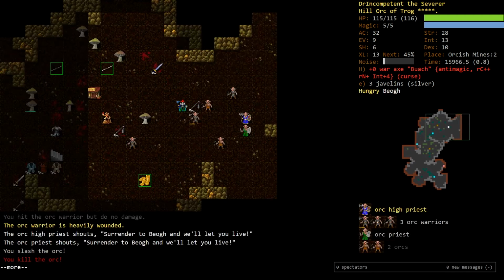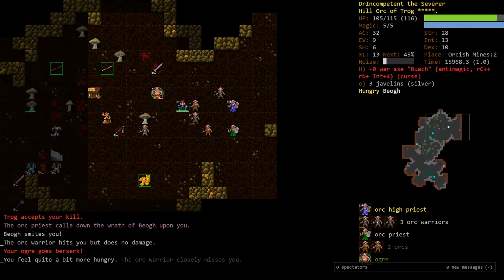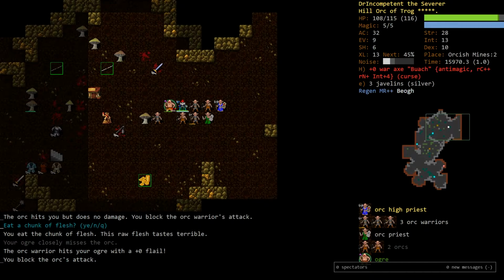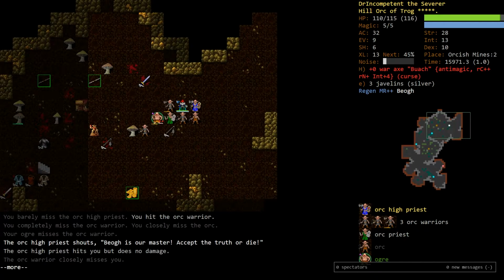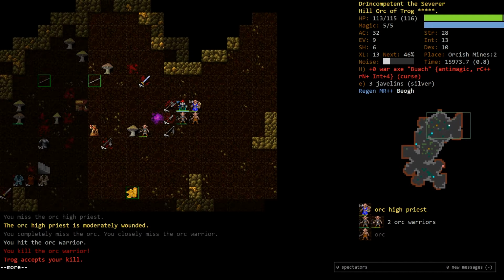Alright, let's just obliterate these guys. Okay, and that was a fun tab explosion. And I'm going to summon a guy in. Unfortunately, I just got a regular ogre. This might be a retreat moment. I've got a lot of guys. I'm going to step up here and just target the high priest and see how it goes.